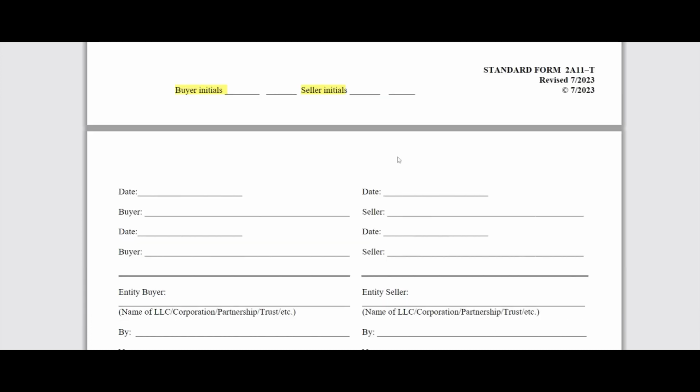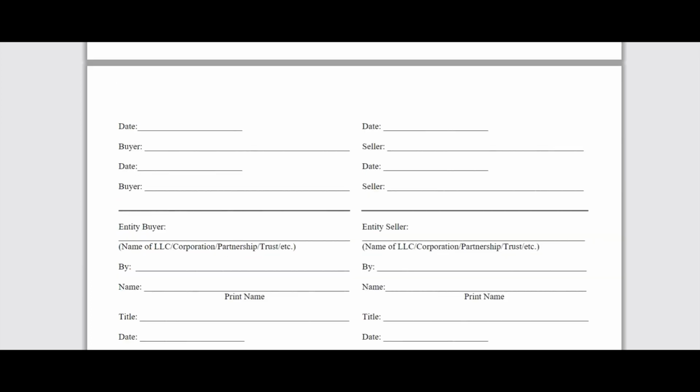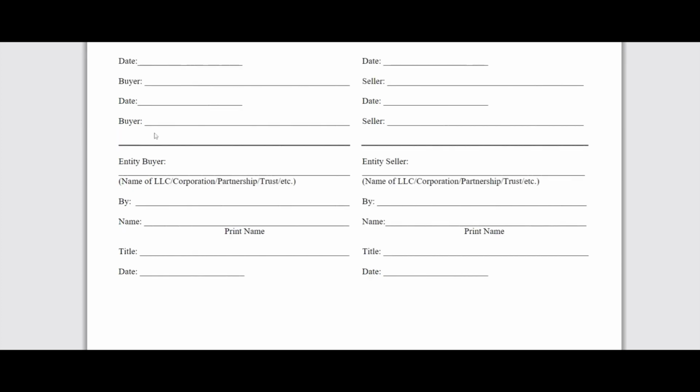And then we'll need buyer's initials and seller's initials at the bottom of this page. And then going into the next page, we'll need signatures here for the buyer and the seller, the dates as well.